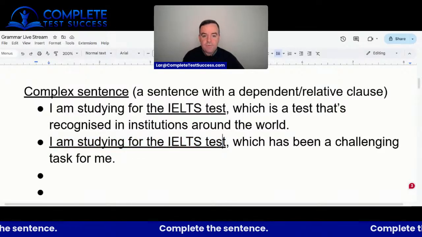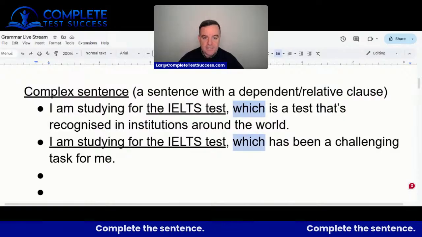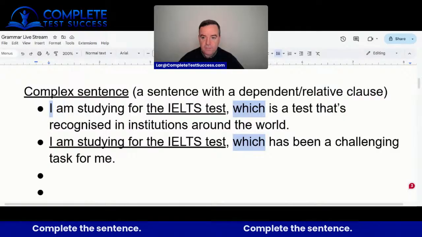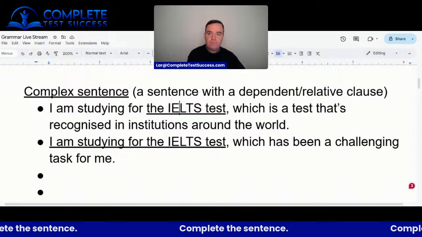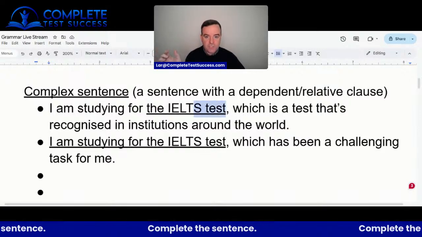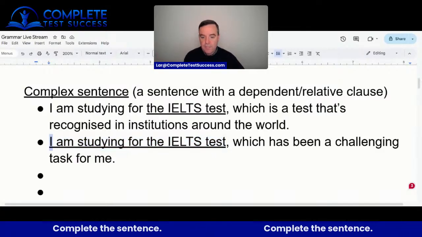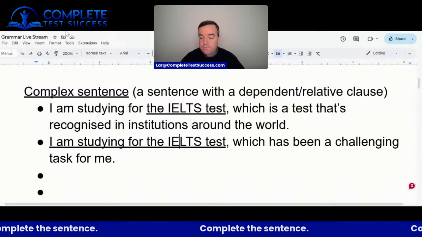But what we see people doing wrong quite often when they're using a relative pronoun like this is they'll try to refer to something that was at the start. So maybe trying to refer to the subject, but it can't. When you're using the word which, it's referring to whatever is next to the word which, be that just the IELTS test or the full scenario of you studying for the IELTS test. But you could not use the word which to refer to the subject I. All right, good. Good job, Reza.